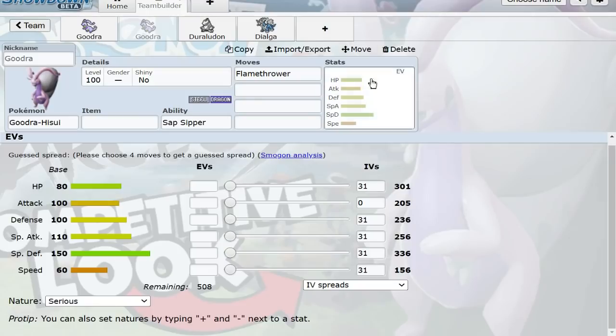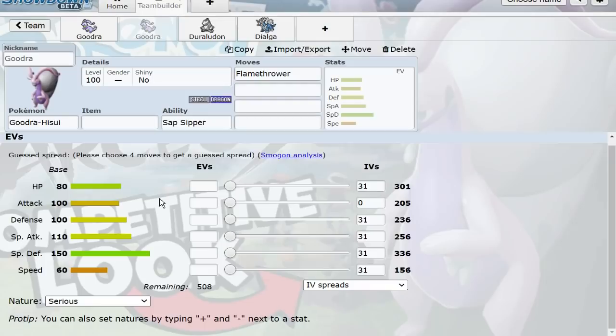Now it has the Steel typing to actually take advantage of Fairies, and because it's 150 Special Defense, 100 Defense, it can actually take Fairy moves anyway, right? This Mon wasn't already dying to Moonblast from Lele, but a Specs Psyshock could put it down after a little bit of damage. Now it resists that too. Obviously, Focus Blast is super effective, but that shouldn't matter too much because Goodra has the 150 Special Defense. So this just makes it overall better versus Fairies. It makes it better versus Dragons. It makes it better versus Psychic types. And it's such a cool thing for this Pokemon.